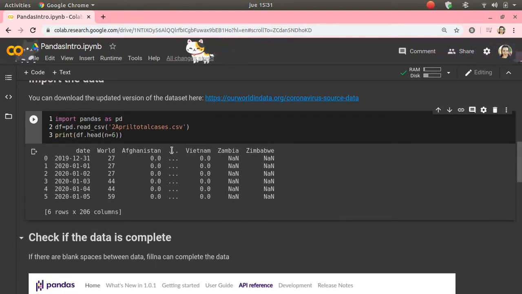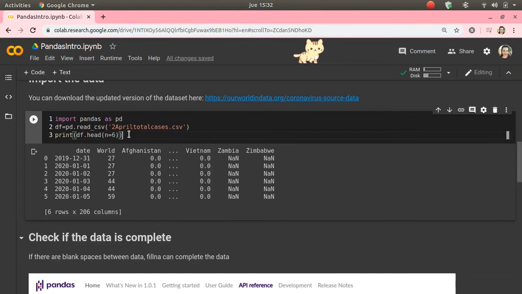By the way, maybe you are wondering, okay, what are those dots that are in the middle? It means that there are more columns here, but you can't see everything because of the limitation of the space. There's an instruction in Pandas that allows you to see everything, but I'm not going to use it right now. I'm going to show you another option to work with the data. Right now I'm just seeing the general structure with the head.